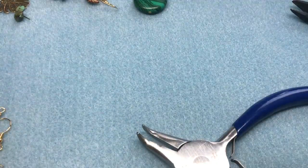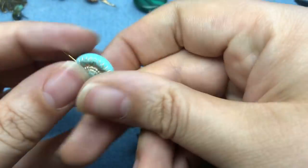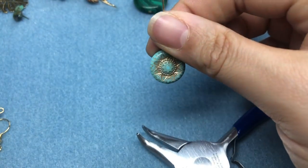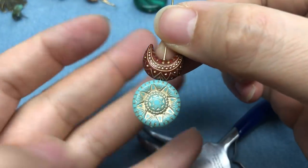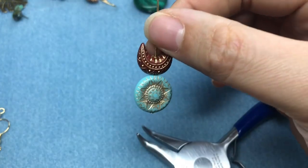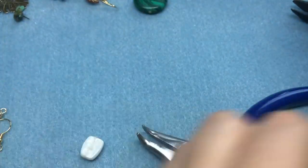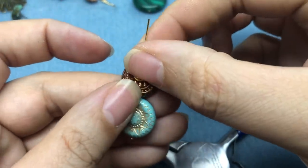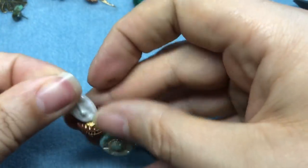I have these acrylic beads that I got from Reduction Nation on Etsy — I love them, they're like a minty aqua with a gold sun or flower on them. I'm going to go right back to my crescent bead and slip that on. Don't they look amazing together? They both have that tribal look — the gold looks fantastic. Then a face bead that I got from Tracy on Facebook. I also have a spacer — a potato chip stardust spacer — to kind of be like a saddle for our crescent bead, and then our face bead.